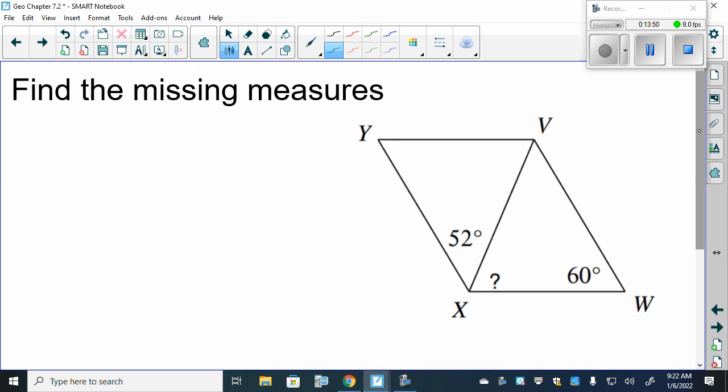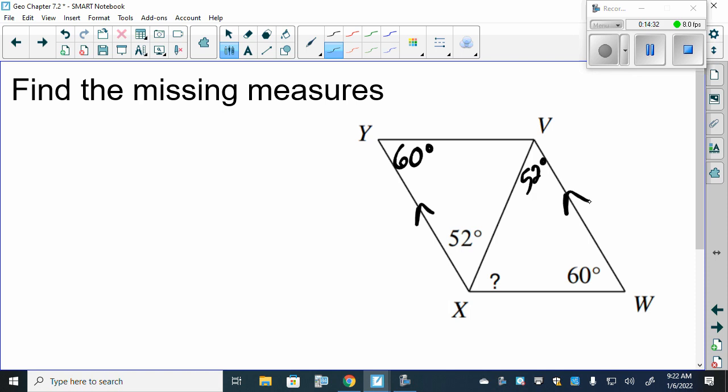This one here is a little bit different. Which angle do we know for sure? We know W is 60, so which other one would be? Y would be 60, because the opposite angles would be congruent. Which part? XVW, yes. It would exactly be 52 degrees. Now the reason that this does work is going off the fact that these two lines here are parallel. So the two 52s are alternate interior angles, so they would be the exact same.